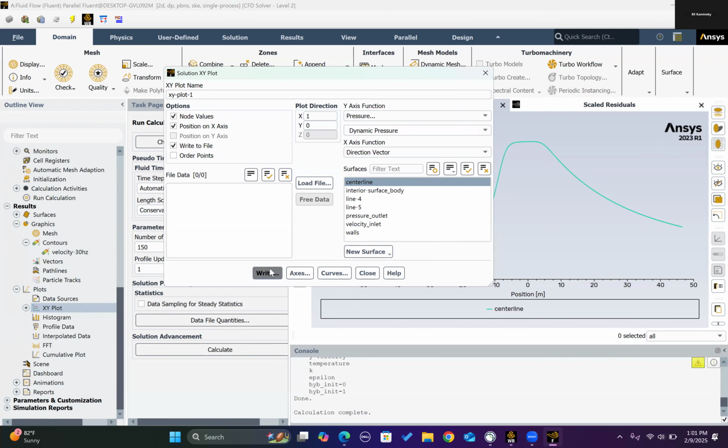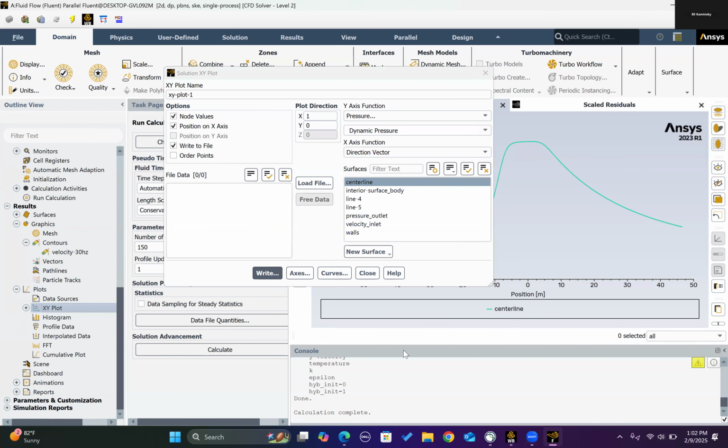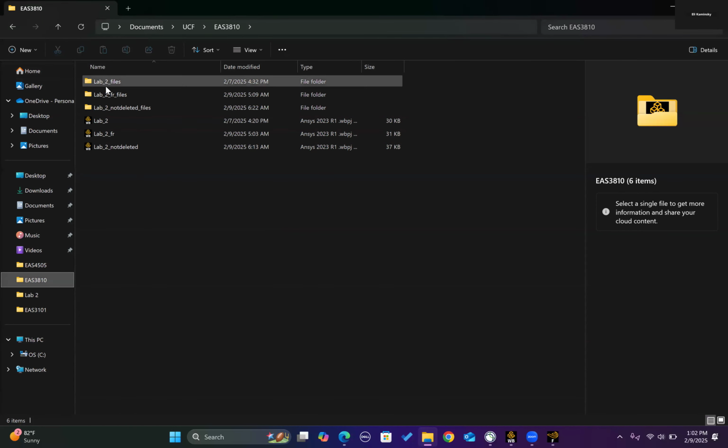If you hit write to file, you are able to name it. We're going to name this one dynamic pressure, center line, 30 Hertz. Hit OK. And then that will show up in your files wherever it was saved.